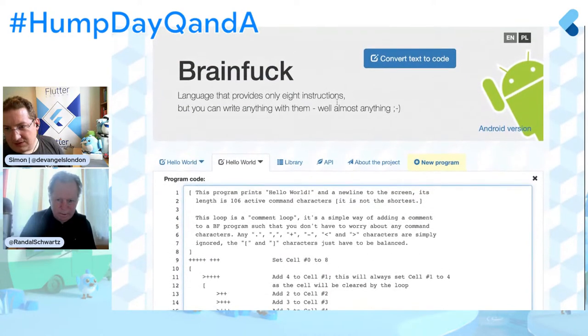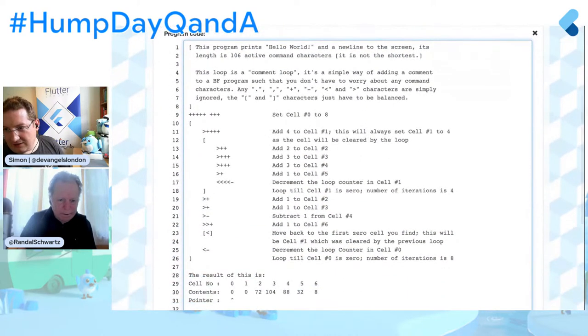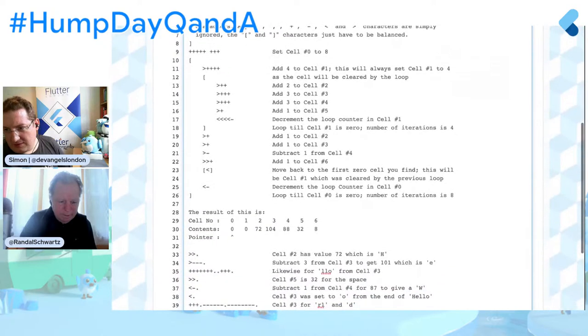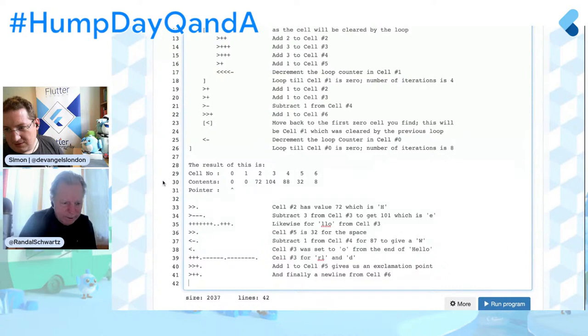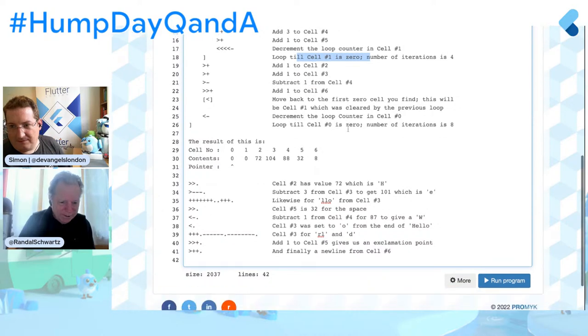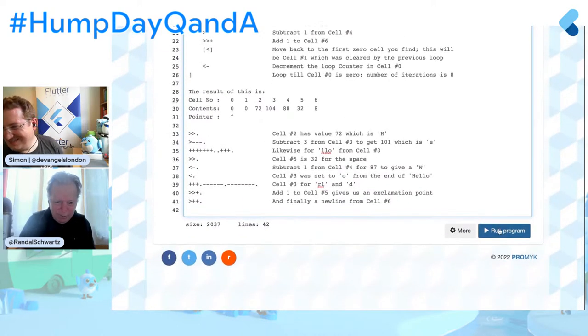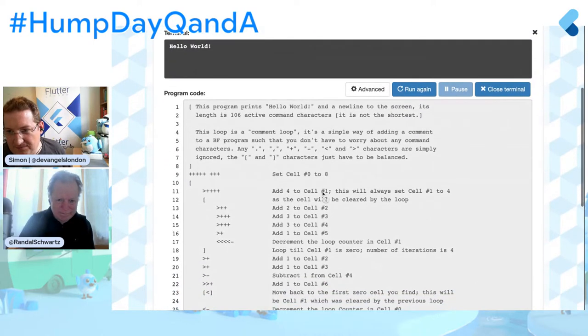Loads. Okay. That's the Hello World. So this is Hello World with comments. And if you right click, here. Underneath the box with all the code in, I think there's a play button. So if you press run program, it should. Right. So this must all be comments. Yes. To be clear, anything that's not one of the characters that it supports, it just ignores. Wow. And that's why these are all comments. That's already just weird. Okay. We'll run it. And look at that. Hello world. It's amazing.